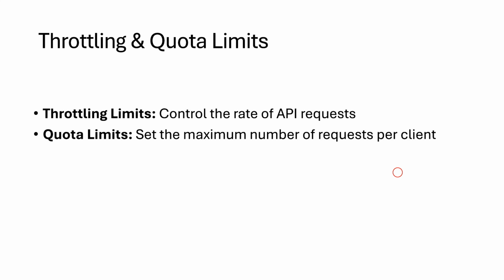That is the difference between throttling limits and quota limits. These limits ensure that your API resources are used effectively, efficiently and fairly by all clients. If one client is making a huge number of simultaneous API requests, the other clients won't get a response. That's why adding these limits on top of your API using usage plans will be helpful for you.